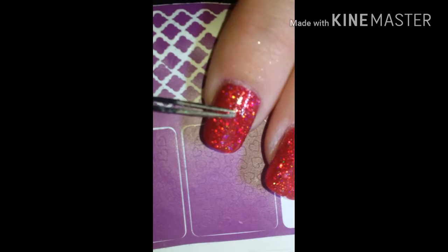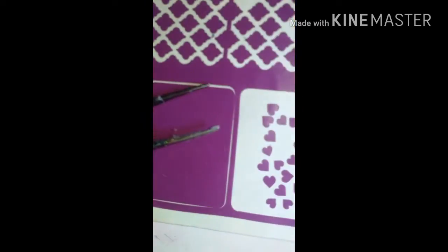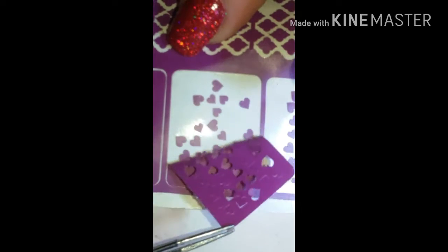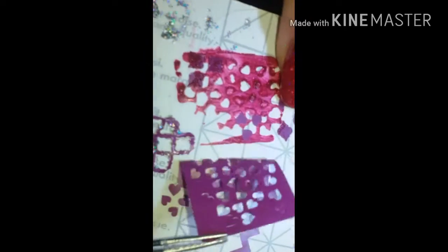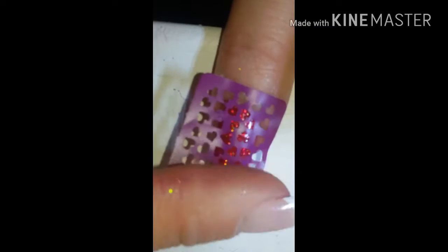After the top coat is completely dry — and make sure that it is completely dry — you can do any other kind of nail art that you want. Here I'm using yet again Live Love Polish's very own — I also forget what collection this is from — but these are their heart decals. You can use your fingers, but in order to show you how to do this, I'm using tweezers instead. If you notice there are some little heart stickers left in the decal, just flip the piece of paper over, push it down, and pop it out.